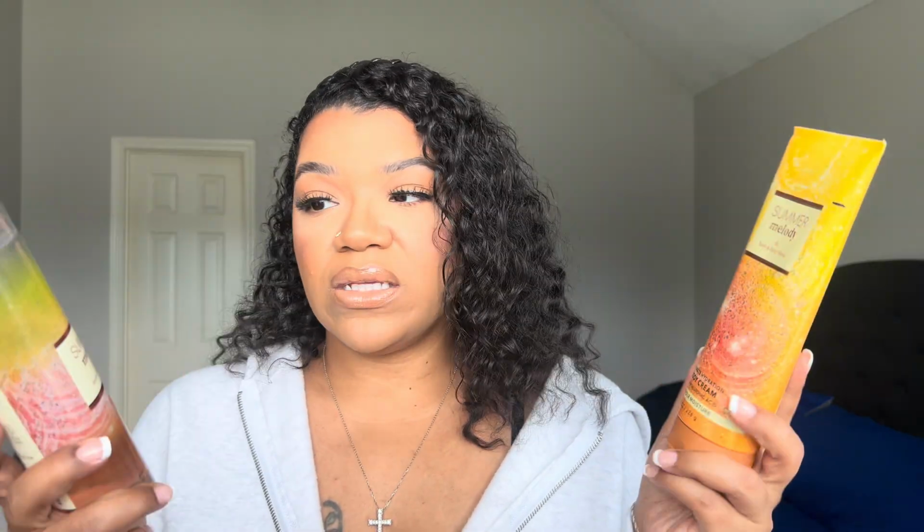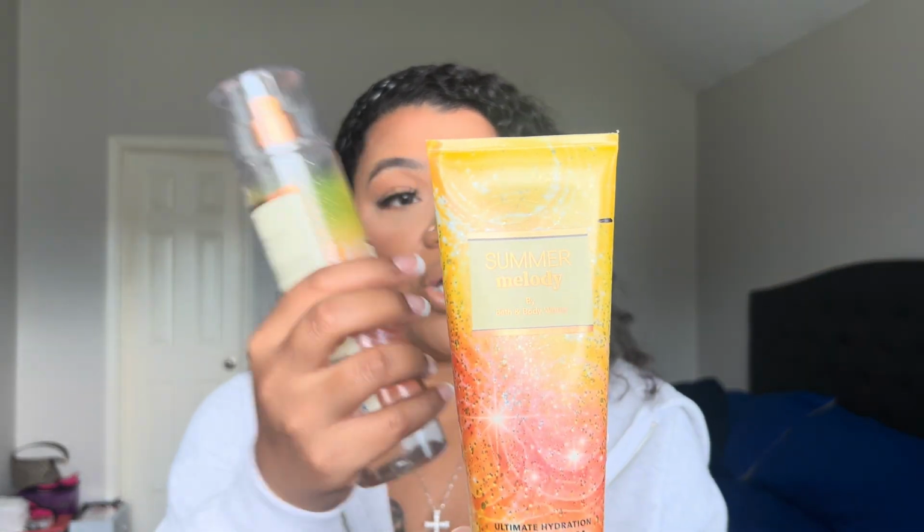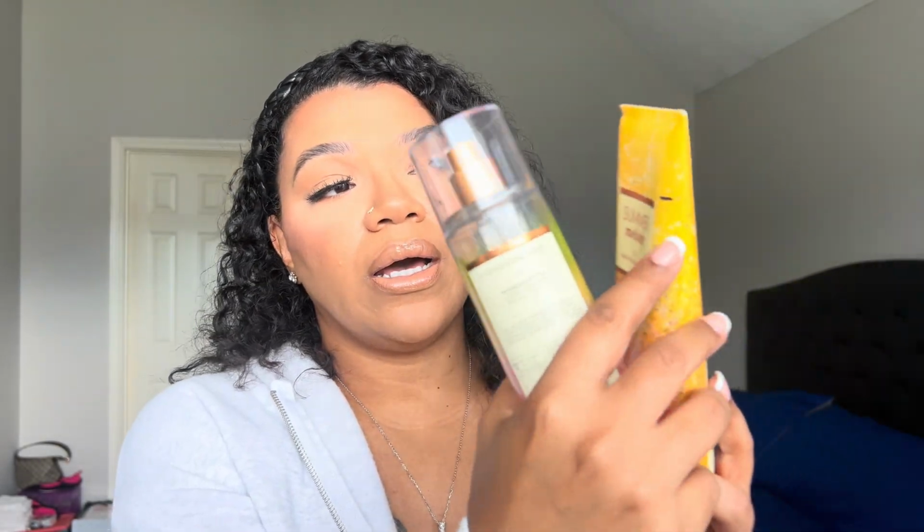One that is going back into the collection, but I love, and there was no chance that I wanted to use it up. This was my Summer Melody. So I just used a little bit of the cream. I feel like the creams, you only need a little bit. I feel like it takes me so long to get through these, but you have to really power through. So yeah, I love this scent. I did use it, but as you can see, it's actually a little bit under this line, so it's probably like right to here. So I probably need to change that, but yeah, it's down to here.